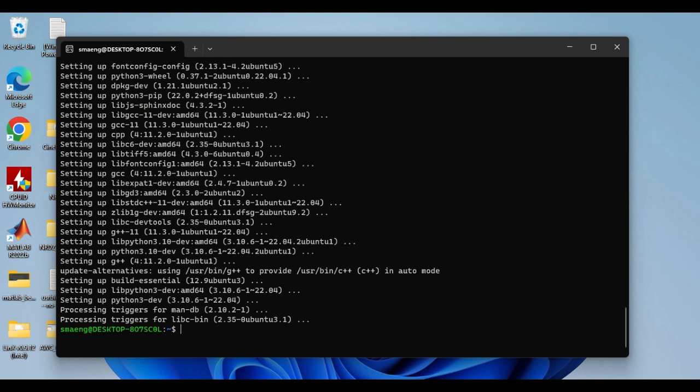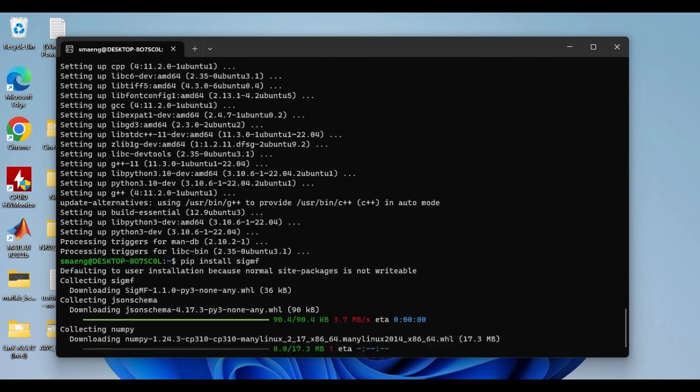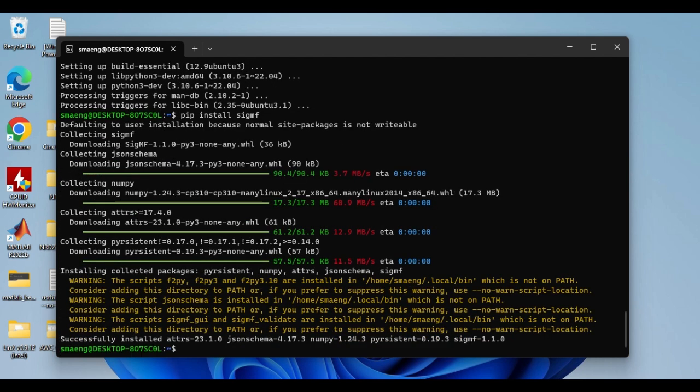Now we can install the SIGINT package, and install any other necessary apps.